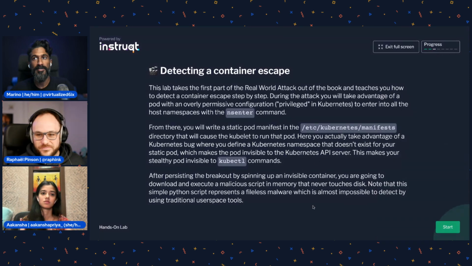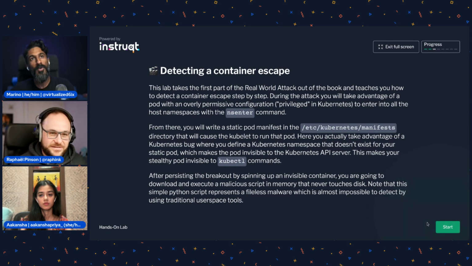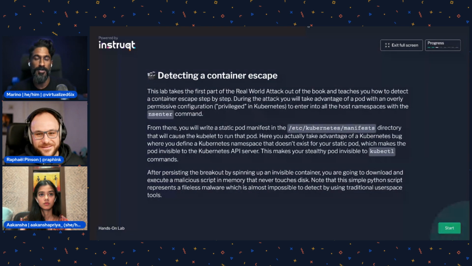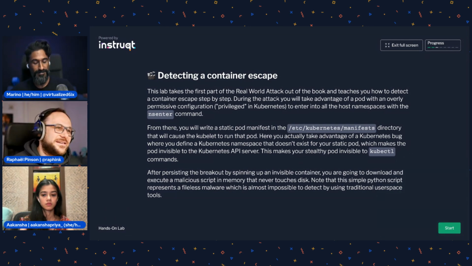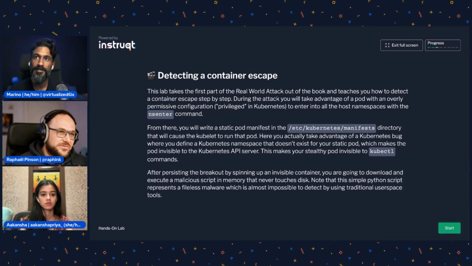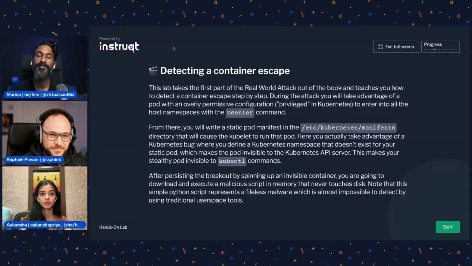Now comes the next section. Yeah, let's go. So here we're going to look at a scenario of a container escape, which uses a known vulnerability in Kubernetes. If you don't know that vulnerability, it's a good one to shine a light on. So why don't you tell us what a container escape is? Because we've heard that term a lot. Well, we'll see here how to mitigate it, and actually what it looks like. But the idea is that it's escaping from the container and accessing the host.